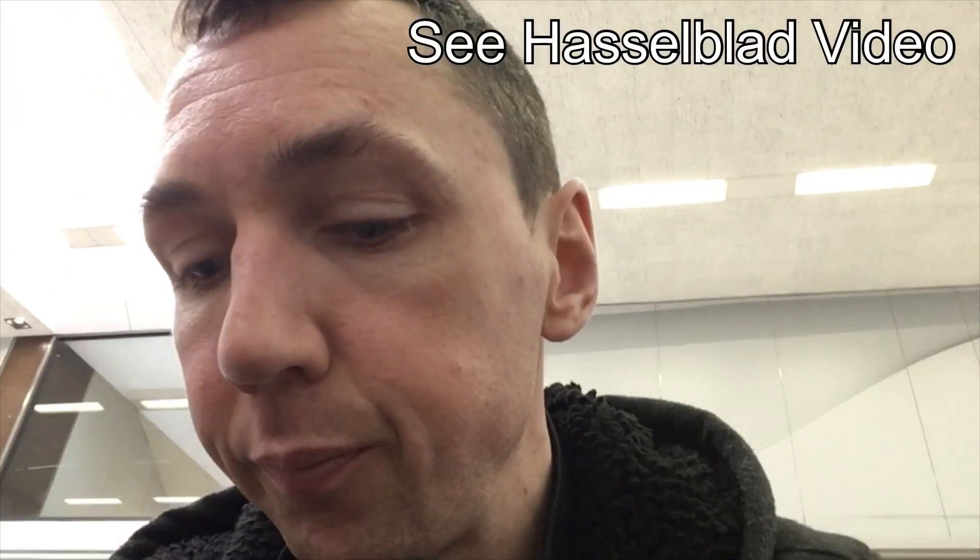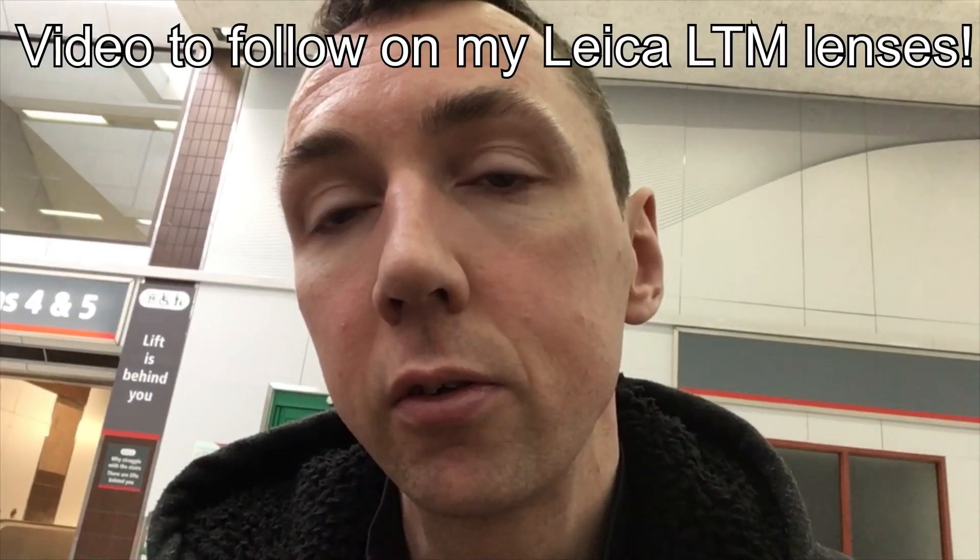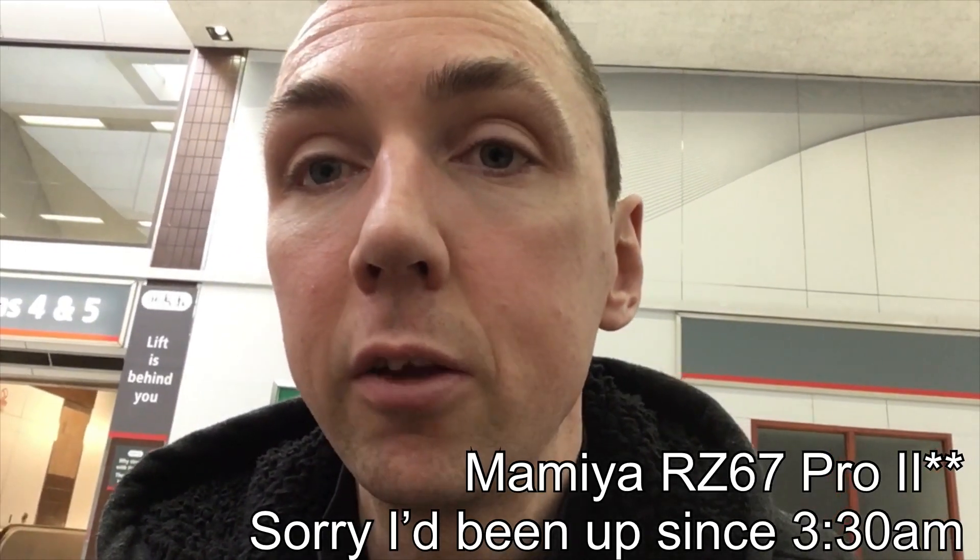On my model trips I can carry loads of cameras and everything else I need. In the past I was using big Hasselblads, or my second bag would be big enough for a Hasselblad and a couple of big lenses plus a small Leica. At the moment I'm really enjoying the Leica thread mount super tiny size — the LTM mount lenses on Leica M bodies, because these older lenses are smaller. I'm also using folding medium format cameras rather than the Mamiya RZ645, which is awesome for portraits but just too big to carry. I could carry an RZ with maybe one big lens, or seven small cameras.